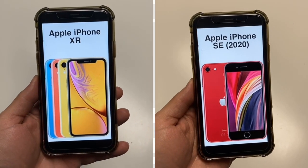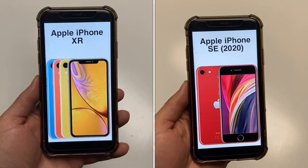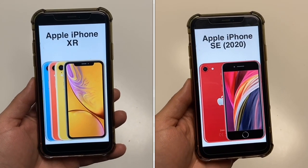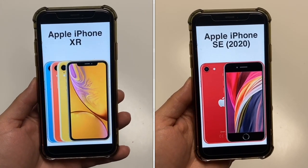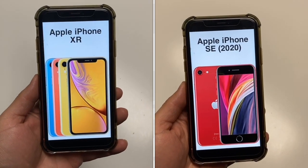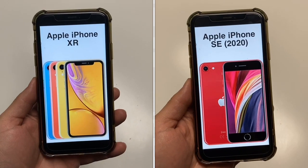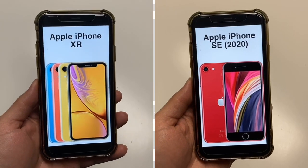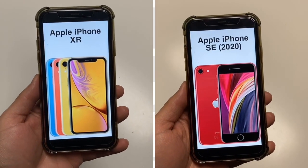But where it gets interesting is if you go on prepaid or the used market. The iPhone XR can be found brand new on prepaid at Cricket, for example, for as low as $250 brand new. And also you can find it on Swappa or other prepaid third-party used unlocked prices for as low as $250. The iPhone SE is even sweeter on prepaid. You can get it for as low as $50 on Cricket and routinely find it for like $150 on other prepaid or MVNO carriers. So both of these are very affordable phones, and they share that in common a lot.